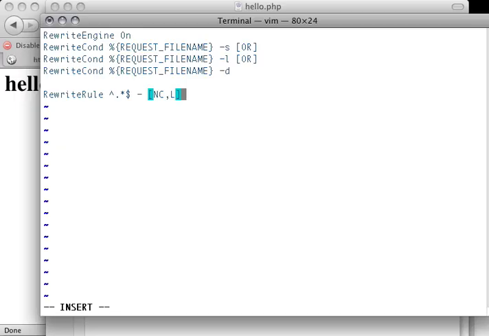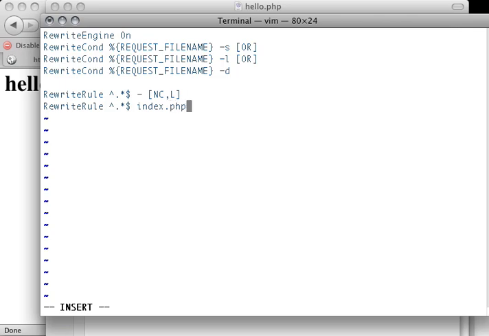So if you're really curious about this stuff, just look up mod rewrite online, and you can have your go at writing your own rewrite rules. It's not my favorite language to be looking into. So anyways, once we get this up and running, you won't have to worry about it.